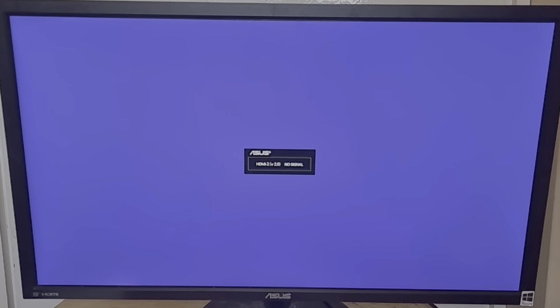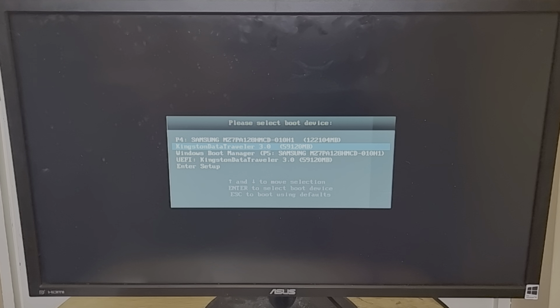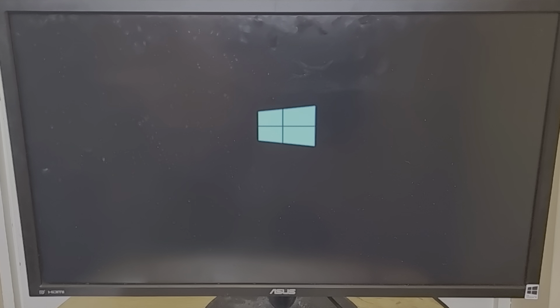Right, now insert the flash drive into your PC, and what you need to do is get into your boot sequence menu. Now you do this by tapping one of your F keys. Now it depends on your PC which one it is. For instance, mine's F8, but some are F9, some are F10, some are F11. Once you're in, you need to go down to your USB drive and hit return, and it will start loading the installation program up. Again, this takes a while, so we'll pause and come back.